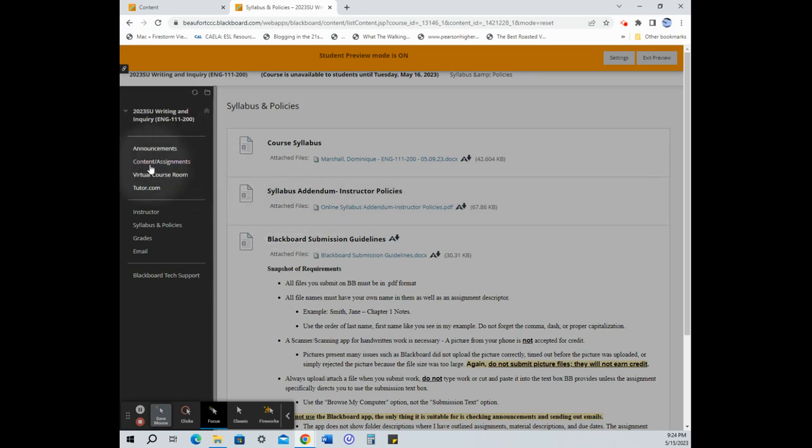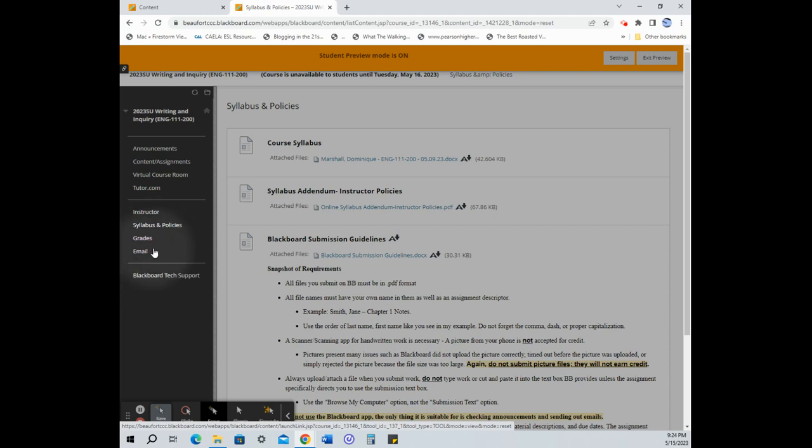The Content and Assignments tab we've covered already. This takes you again to the course content folder, which contains the learning materials and assignments for the class. The Grades tab will provide your running average for the course and your individual assignment grades.